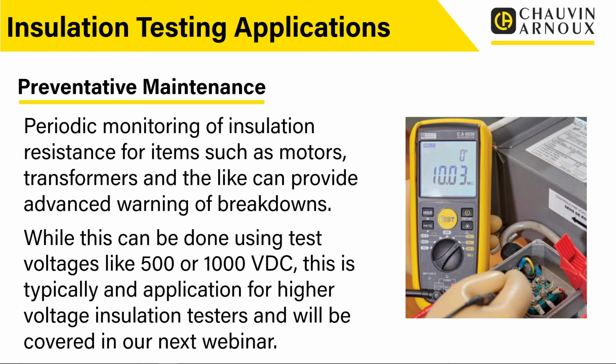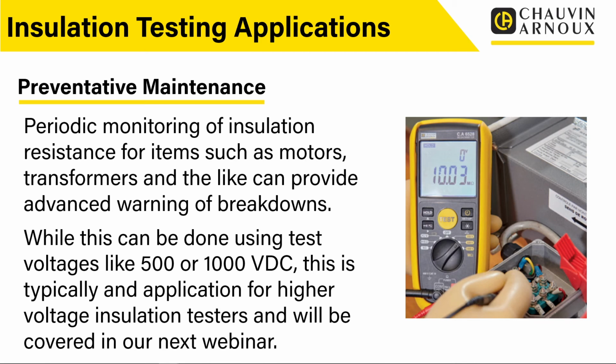Generally, when we're talking about things like motors, the insulation has such a high insulation resistance value that potentially 1000 volts isn't really enough to fully see the effects and to get accurate measurements. So we would need to go to higher voltage testers, and we'll have a look at that, as I said, in the next webinar series.